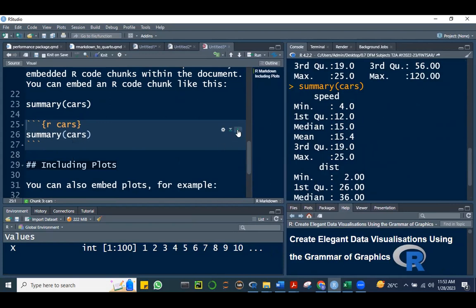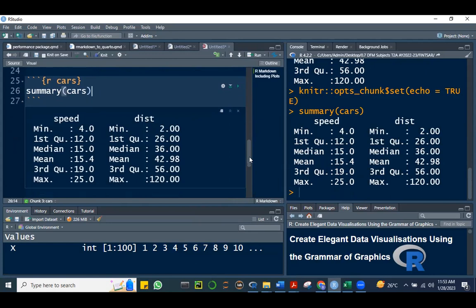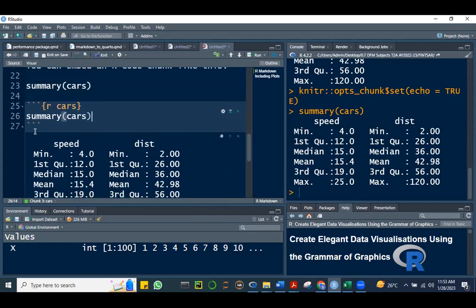Let's see. Run natin to. How do you run a code chunk? You either go here to the end of the line or highlight this, highlight the code, and then Control Enter, or you can run the current chunk, or you can run it from here. Yan, ito. But as long as your cursor should be here, your active cursor should be here. So i-run natin. Okay, what's the difference? Can you tell me, class, what's the difference between running a code outside of the code chunk and running a code inside a code chunk?